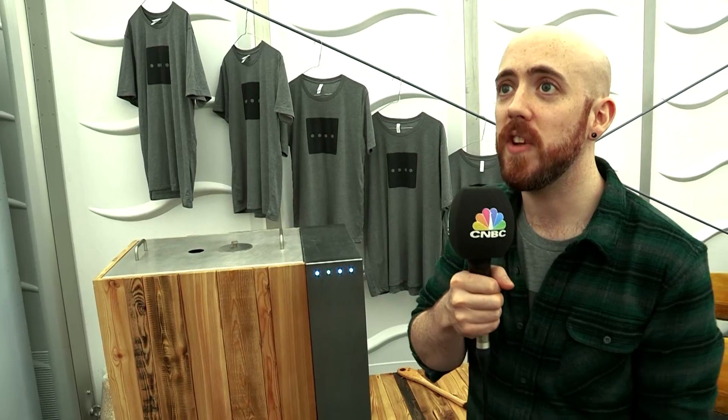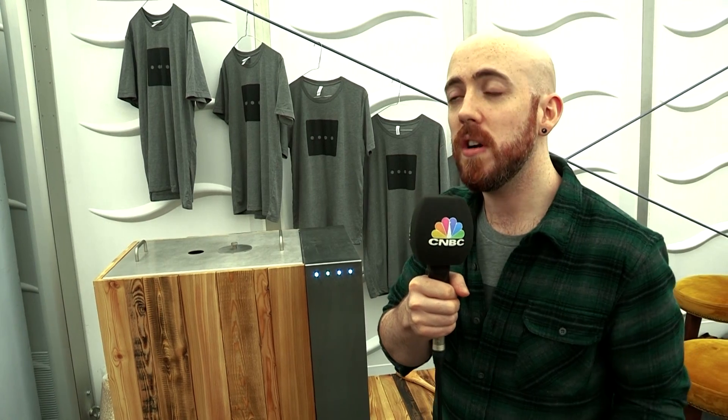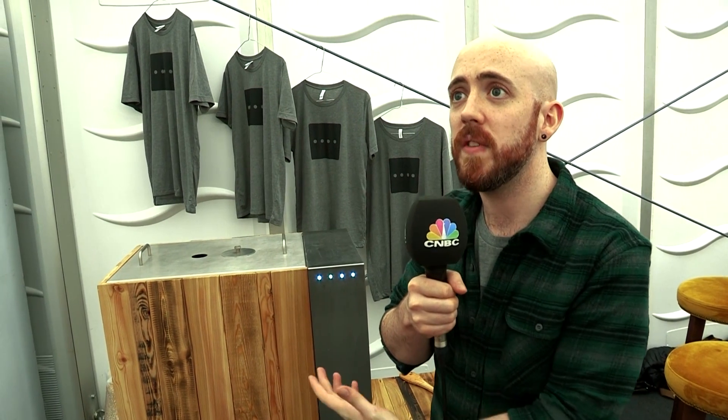The app has recipes that we've created, but you can actually create your own recipes as well. Or if you take one of the recipes like from Russian River, you can decide whether or not you want to make that more bitter or a little bit less boozy, and just by adjusting the slider on the phone you can adjust the beer.